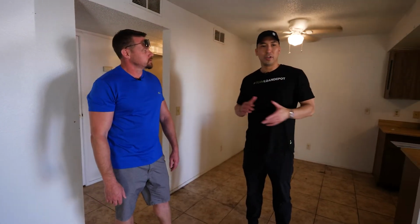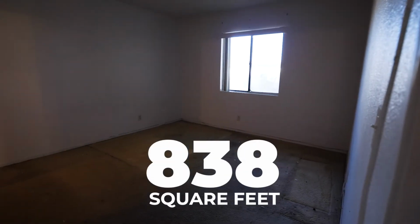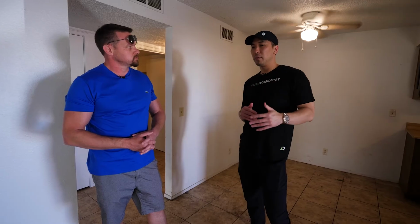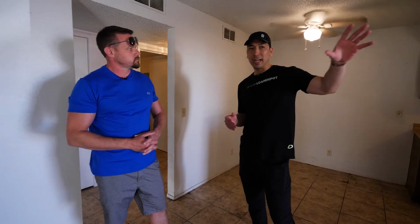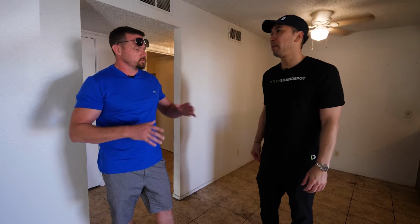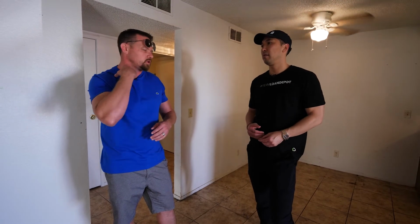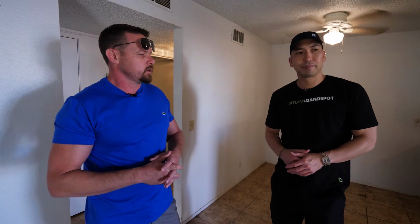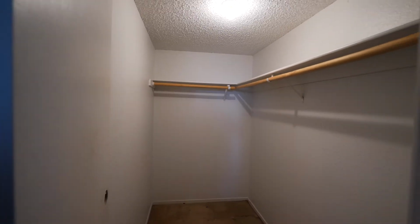So as far as square footage goes, Robert, about how much square feet is this condo here? We're about 838 square feet on this one. Is there like a trick when you're looking to rehab that you might budget as far as square footage goes, to know like, hey, this might cost X amount of dollars just purely based on square footage? Generally speaking, about a 2-bedroom condo, as long as I'm at or under 1,000 square feet, roughly I'm looking at about $15,000. I budgeted $20,000 on this one just because we were going to do some extra stuff that we normally don't do.